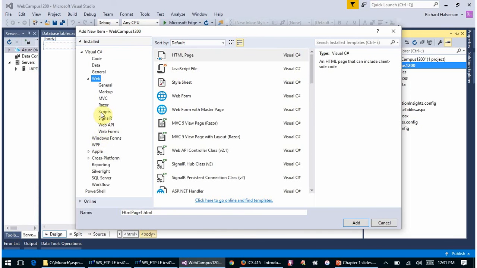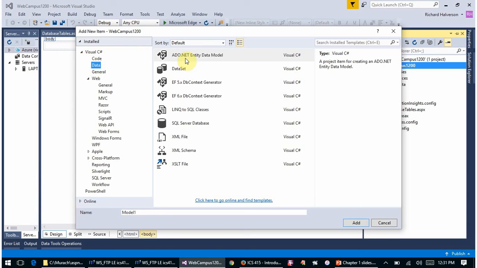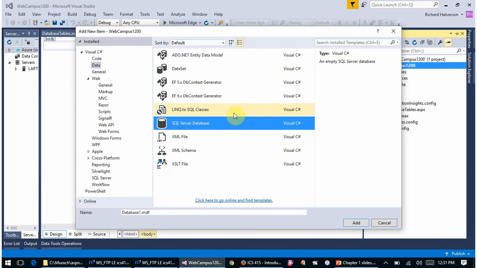Web form data. Here, this SQL Server database. We can add that. I think maybe I will.